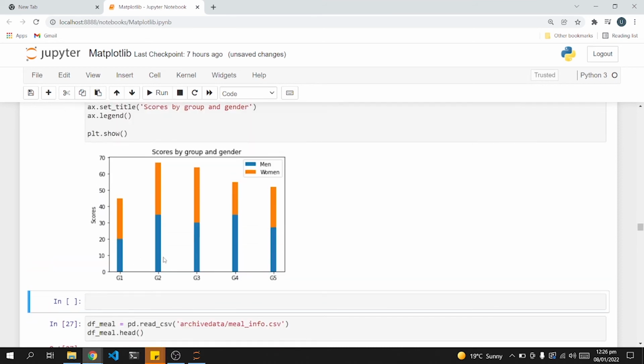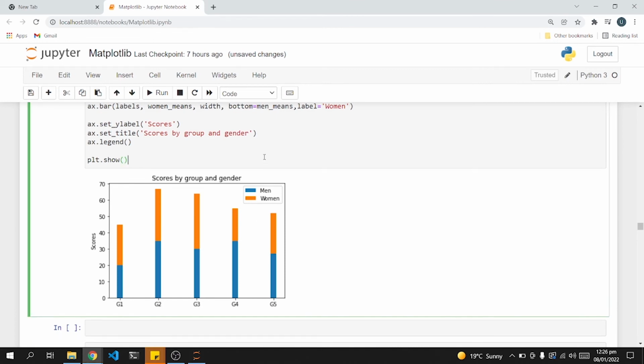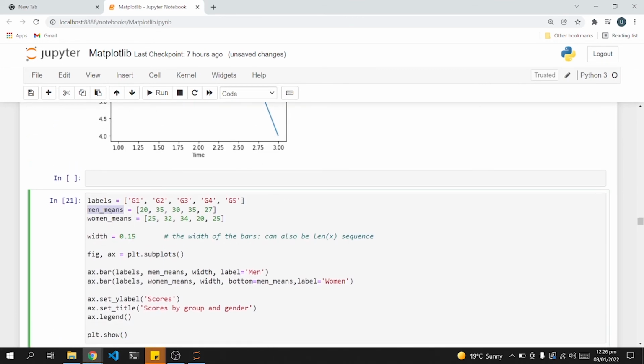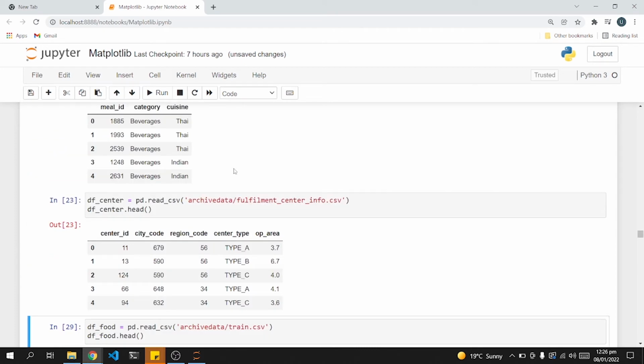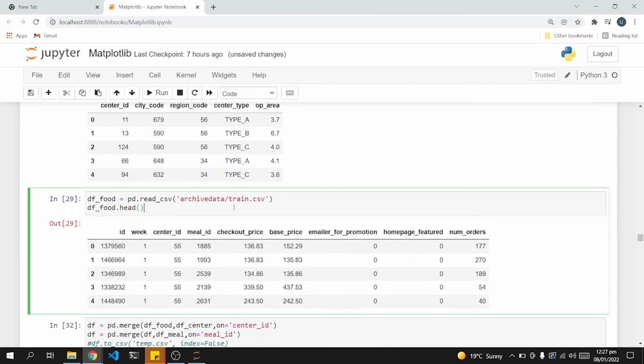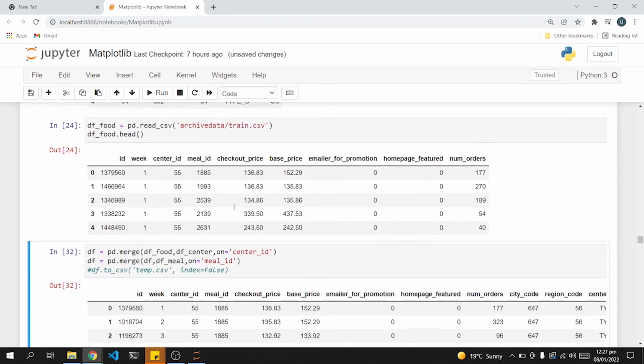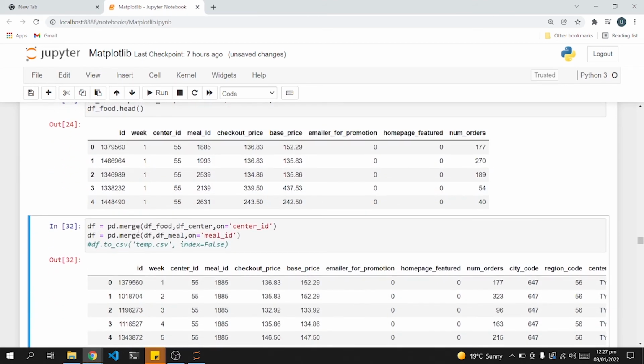So here we have different bars and a categorization of the man and woman arrays. So continuing that, here I'm reading a CSV file, and I'm going to merge different CSV files and then plot those column values. So here I'm reading some meals and a different form of CSV files. There are three different CSV files, and after reading these CSV files, I'm going to merge them one by one, all these three with the help of their keys.